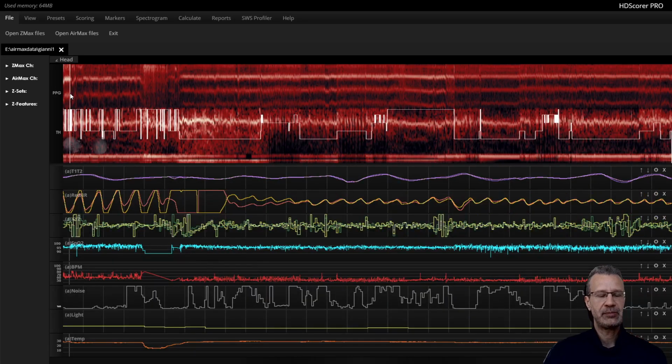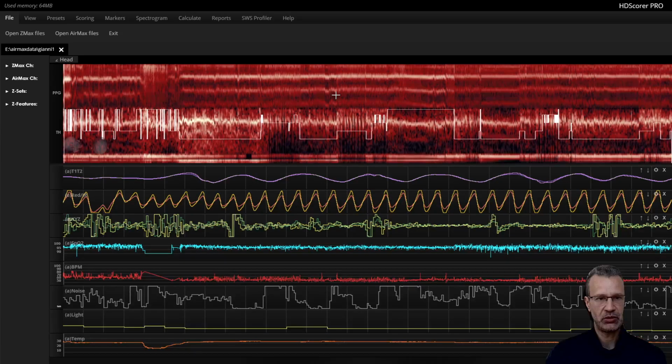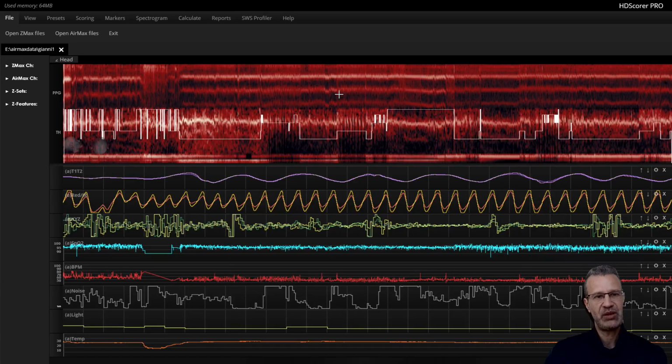This first night, and for people that are new to the software, let me just go over what we're seeing piece by piece. This whole red area is called a spectrogram, and it shows you the spectral view, that is a signal turned into an image, basically. There's not a big reason to do that when you're looking at respiratory data. It's very useful for EEG, but just to keep it looking similar, we made it like this.